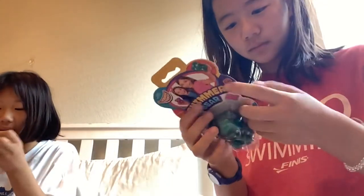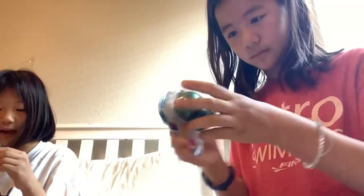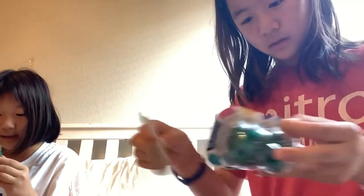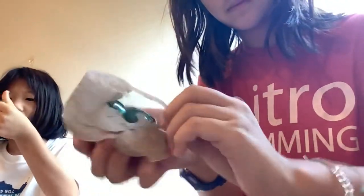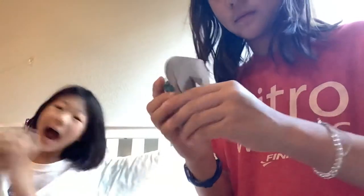Now I'm gonna open my shimmer bear. It feels so cool in the packaging — is there slime in here or something? I don't know what's inside. They feel like slime bears. Wait — why is it less shimmery than the picture? It's very shimmery. It's supposed to be glitter inventory — Haimi's very undecided.